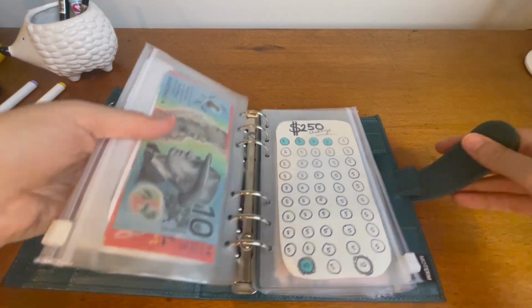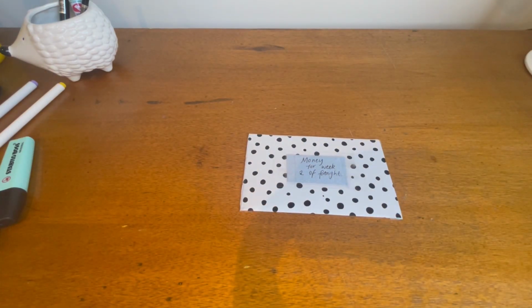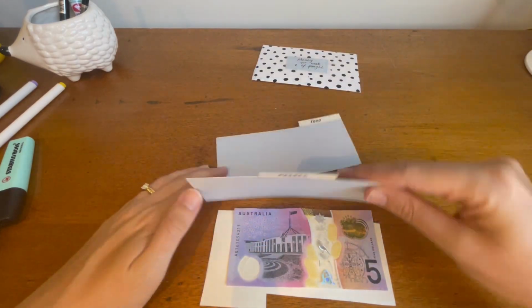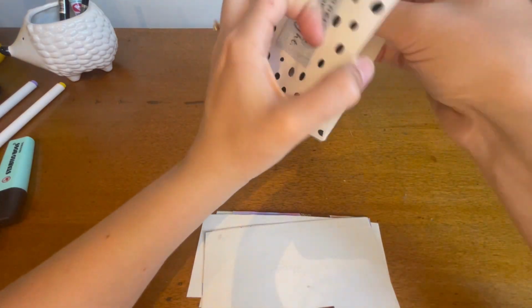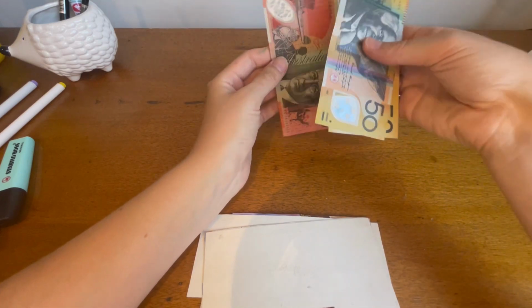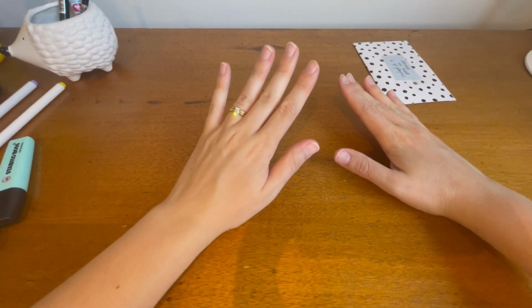Cool. So the final thing I need to do for today is to get rid of that. Bring this wallet back. So I've got a $5 for the rest of the week. So that goes into spending. Petrol doesn't need anything else because it's fully being topped up. And then food. So food's going to get this week's $150 set aside from last fortnight. So that's $50, $100, $110, $130, $150. So that can go into my wallet, ready for the next food shop. And that's all for today's budget check-in.